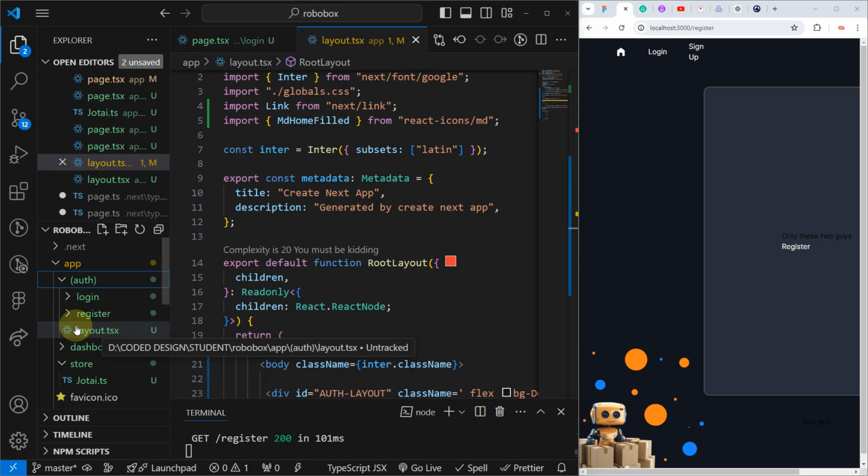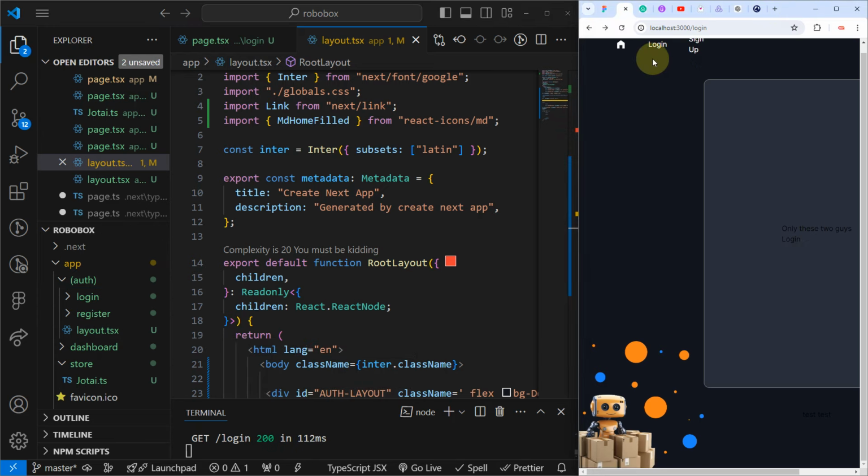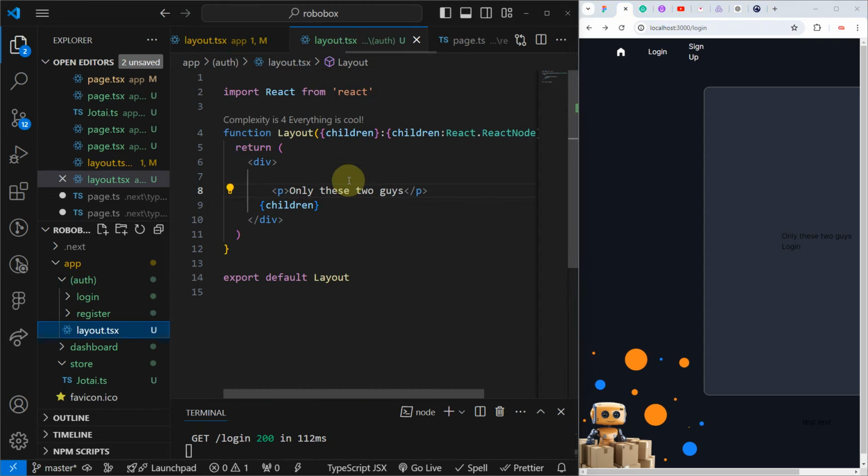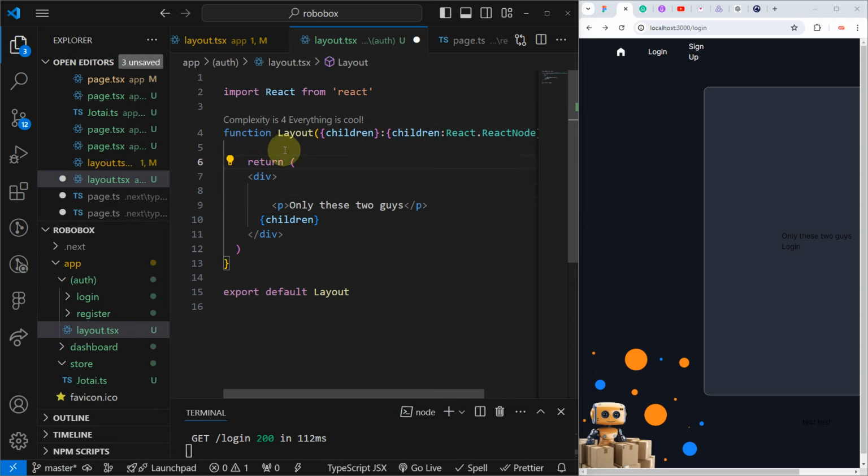What do we want to do now? We want this layout, this one, the one with the robot and whatever, we want it to belong to these guys. Which is, we want it to be this one. So the other thing here, with our TypeScript, let me go to this layout. We have received children, but these children, as we are receiving them, we don't want to change them. We want to display them as they are.